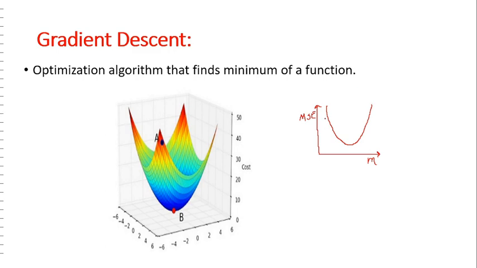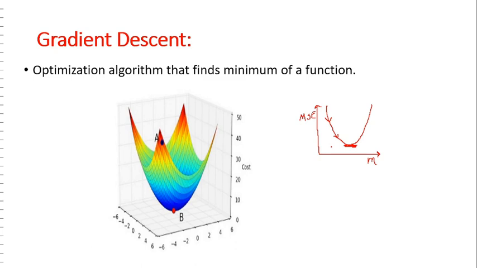So the role of gradient descent is to provide direction as well as velocity of movement to attain the minimum of the function. What is my aim? My aim is to reach this point. Okay, this is my global minima. So in order to reach the global minima, how should I traverse? In what direction? With what velocity of movement? So that I can reach the minimum of the function. So this is done with the help of gradient descent.